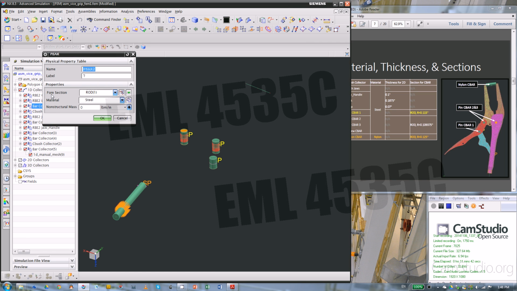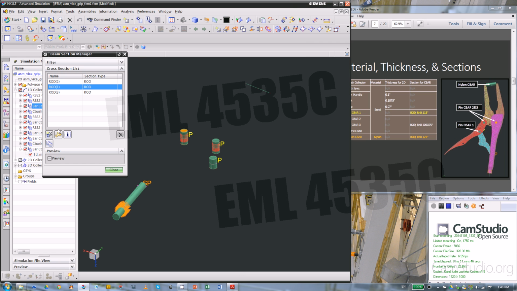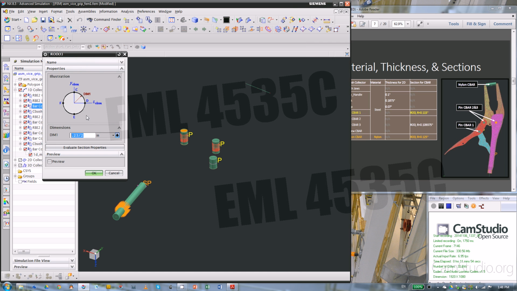Then you want to define the 1D section and get into 1D section. You would create a new one if you haven't done so. And here, if you create a new one, you would see something like this. And dimension 1 is actually the radius. So gotta be careful. That's the radius, not diameter.